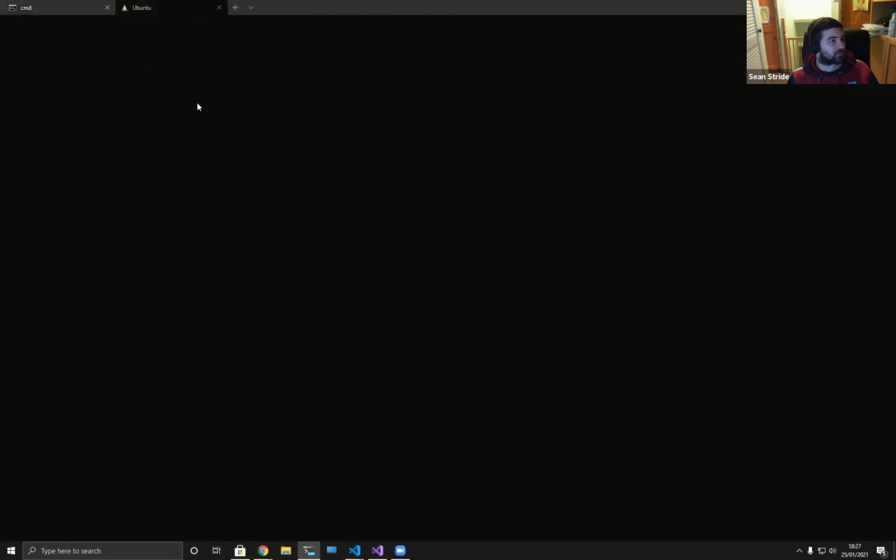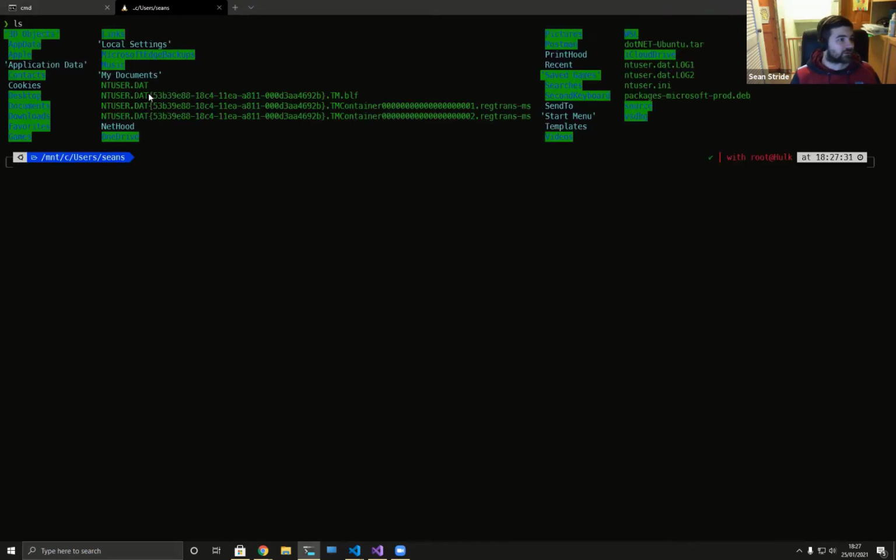So if I run Ubuntu, this is essentially the WSL version running now, and as you can see, it's mounting my C drive, and I can now execute Linux commands directly from this console.